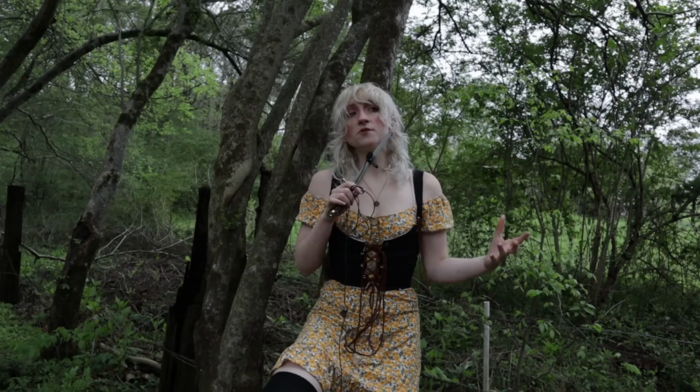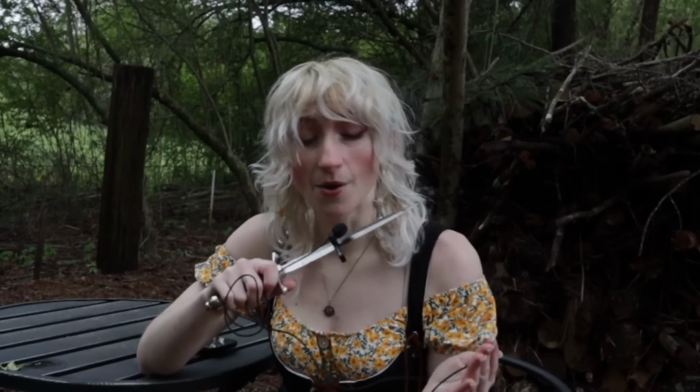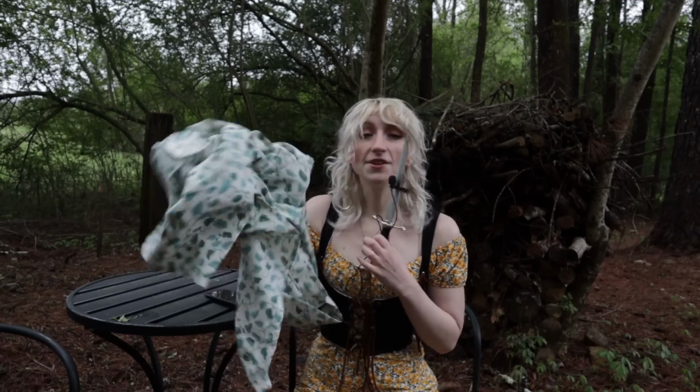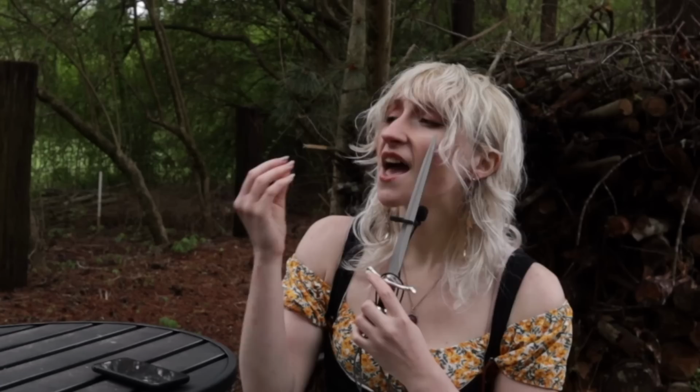Full disclosure, I'm also planning a project where I make a tree. This may be getting out of hand. But the other day, I was at the thrift store looking at fabric because my friend texted me and she was like, yo, there's some choice bed sheets here. And lo and behold, I found this curtain. I don't really know what it is, but incredible. Love her. This print is everything.